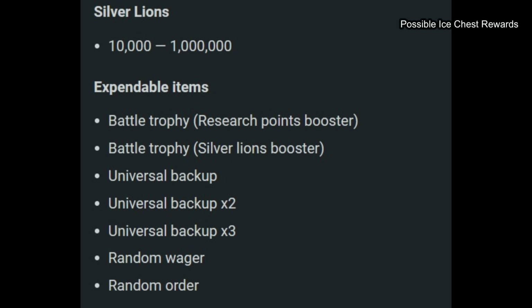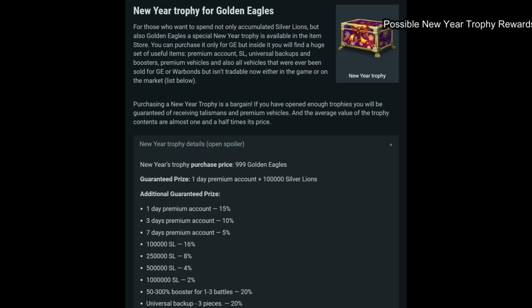And in keeping with the idea of the silver lion chest, we have a new chest. This is the first time, if I'm not mistaken, that this has ever come to War Thunder, but there will be a New Year trophy that you can purchase for Golden Eagles, and this will cost 999 Golden Eagles to purchase one of these. From the special New Year's chest that costs, again, 999 Golden Eagles, you will win a guaranteed prize of 1 day of premium time plus 100,000 silver lions.